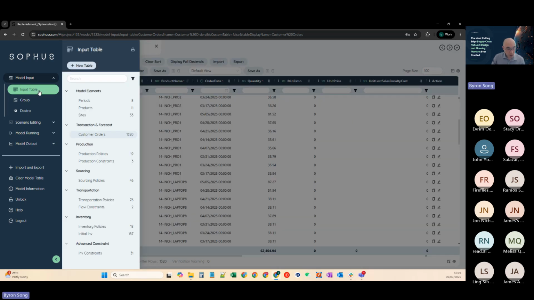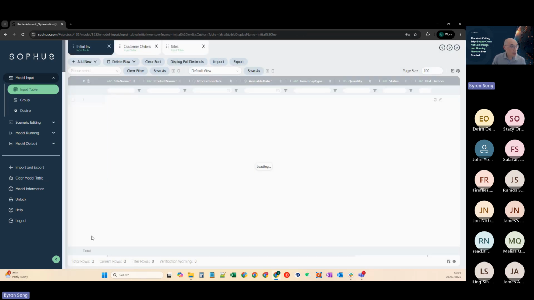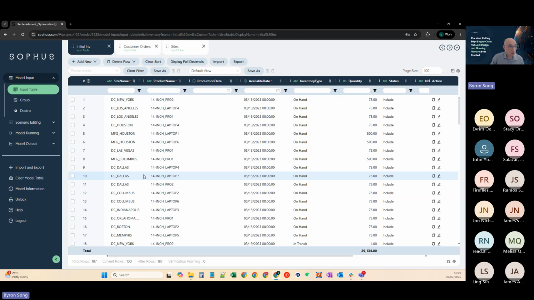We have a table called initial inventory, and this table will give us the definition of on-hand inventory, as well as the in-transit inventory and work-in-progress inventory. So the aim for this is to set the input for the planning of the next 8 weeks. We not only need to consider what we already have on hand, whether that's a finished product or raw material or intermediate material.